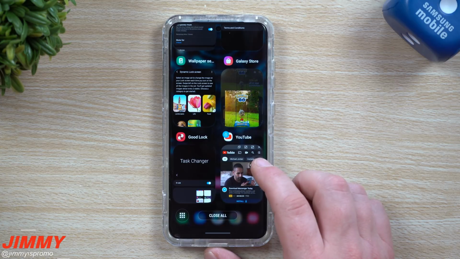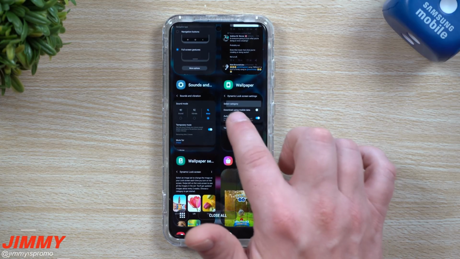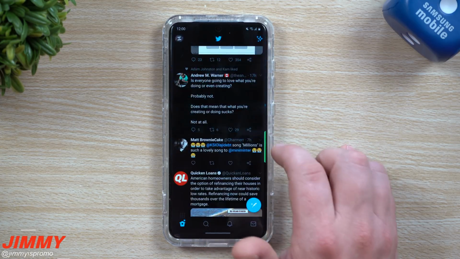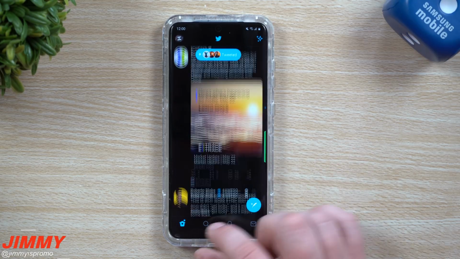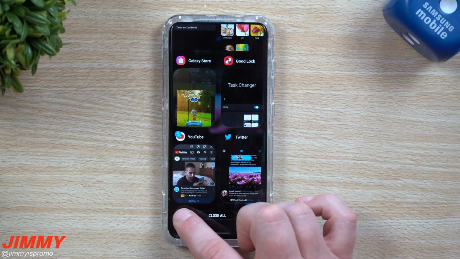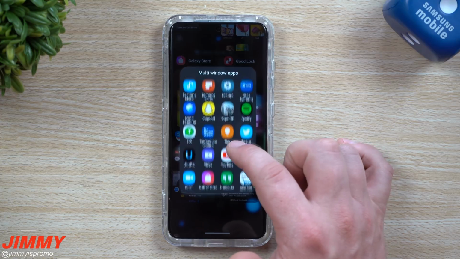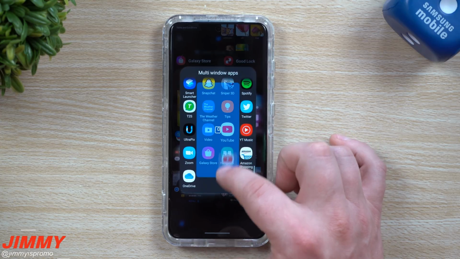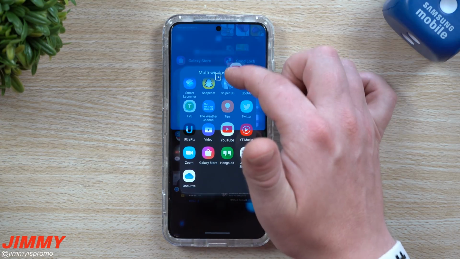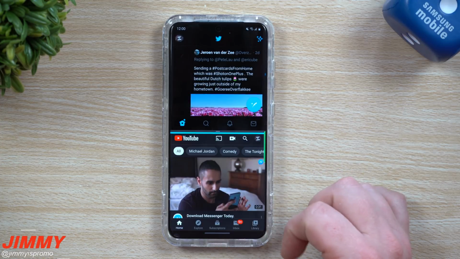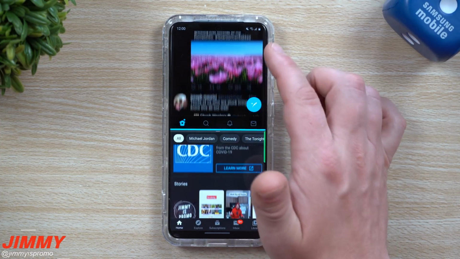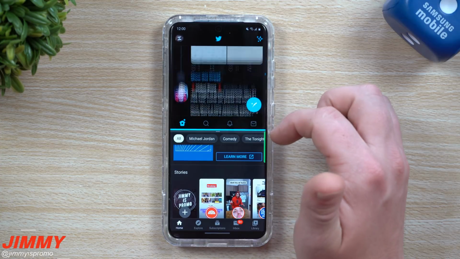So let's say that we open up, let's go up over here. Let's find an application. Let's say that we look up Twitter. Now, once you're inside of Twitter, I'm going to go right over here. I'm going to tap on this window here, but now I also want to open up YouTube. Now I could put YouTube on the bottom, or I could put YouTube on the top. So if I bring it onto the bottom, this is a way I'd be able to watch videos, but also read people's posts and respond back.